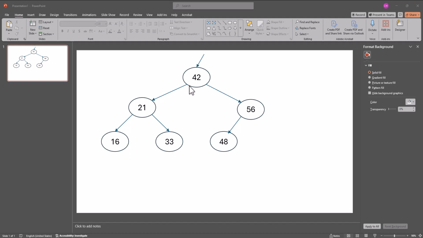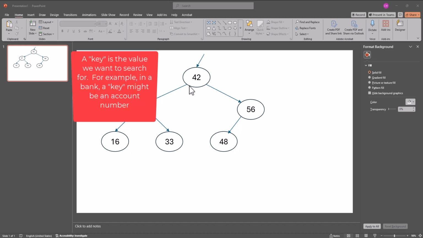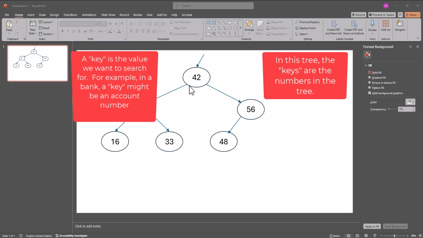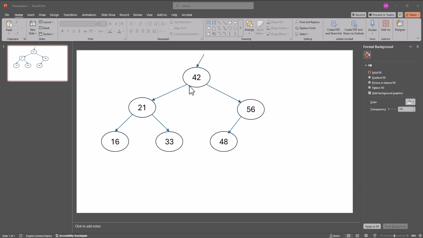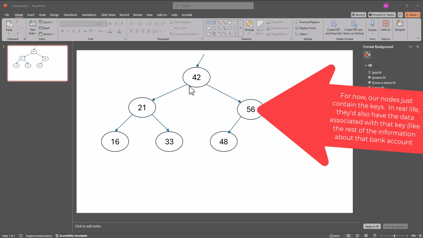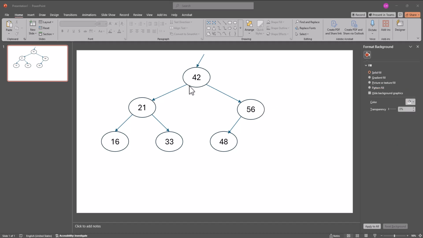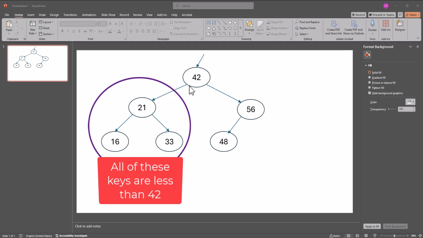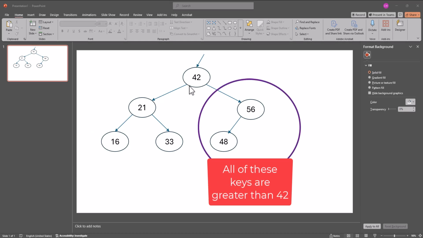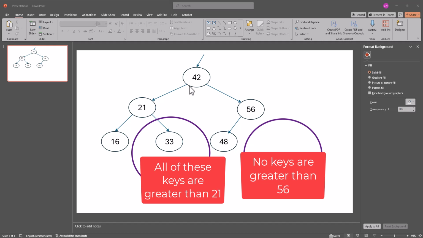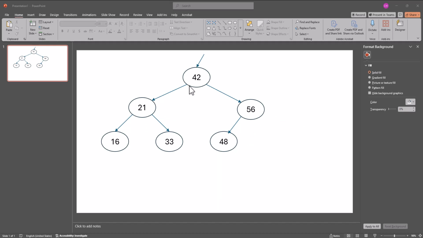A binary tree is a technique that we use to store information that has keys that can be sorted in a way that makes it easier to find things than a linked list would be. So the rule with a binary tree is that each node in the tree holds one thing, and all of the things that are smaller than something are in its left subtree, and all of the things that are bigger than something are in the right subtree. And we just keep a pointer to the root of the tree, and then we can find everything.